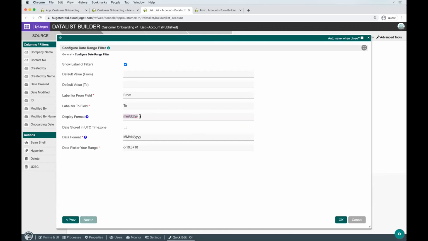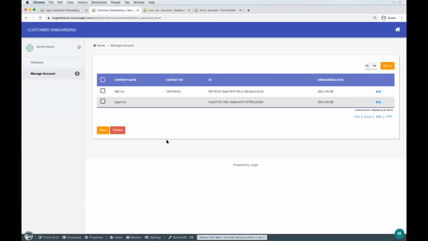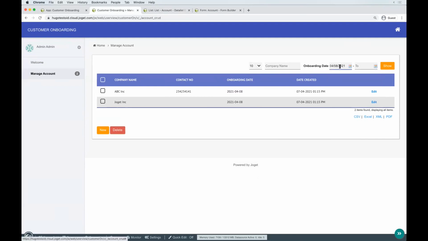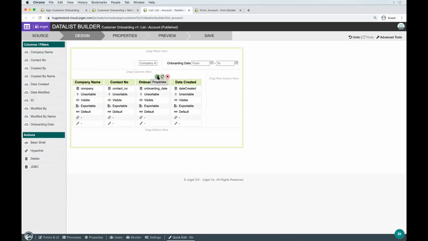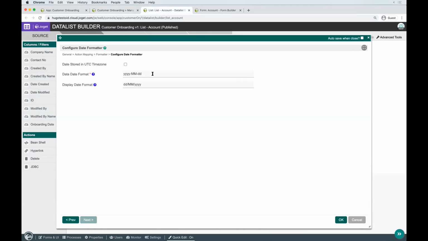Let me check out the settings. It's displaying in the intended format that you wanted, that we set earlier. However, the data format is not, so let me fix this quickly. Month, day, year. Yeah, so we're gonna search in MDY. Let me save, get back to live, and refresh. It is good here, but it is not good here. The onboarding date is YMD, so give me a sec. Let me get back here, onboarding date, formatter. Date formatter, YMD, gonna turn it into MDY. I think we are good.